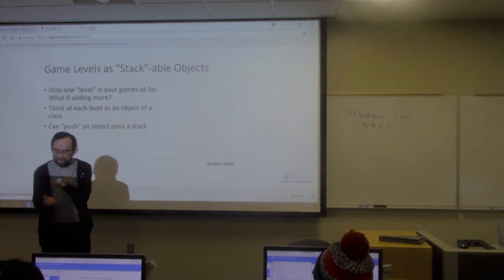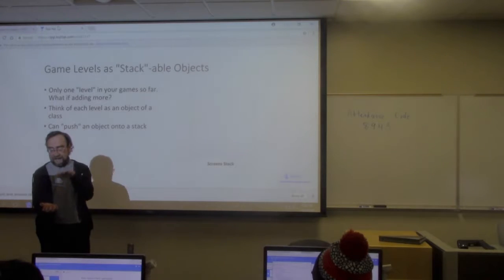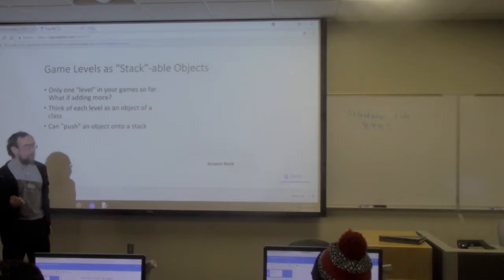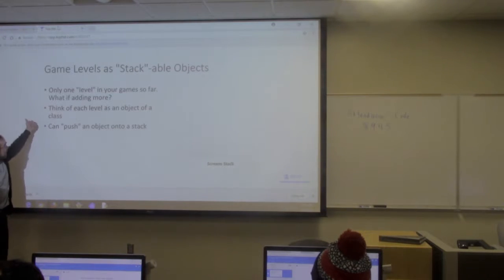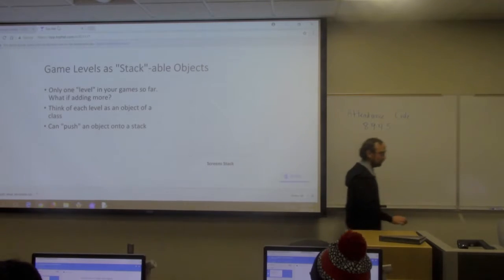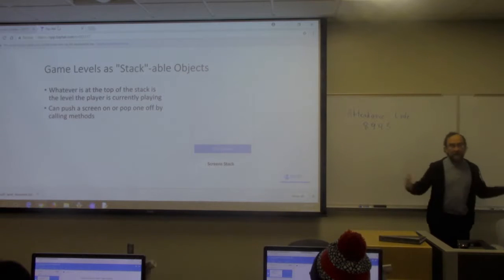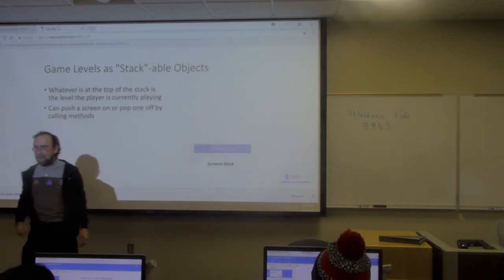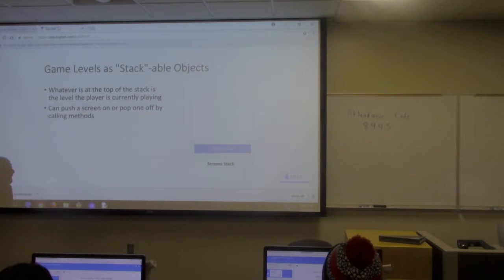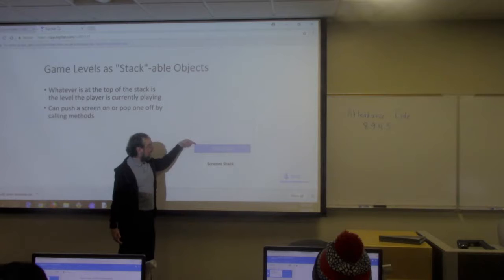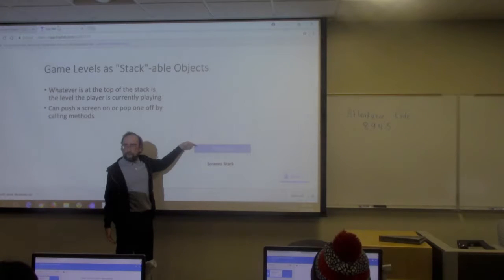The nice thing about that is you can remove something from the stack, and whatever was behind it, you're able to display that information again. So you push things onto the stack, like a title screen. Let's say we have the Super Mario Brothers 3 title screen, a little Mario running on the bottom, press start to begin, whatever you want. We would have that screen show up first. To do that, we would just have to put it into the stack. And since it's the top of the stack, it's the one that's being displayed right now.